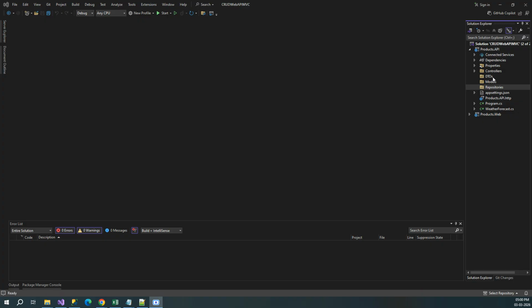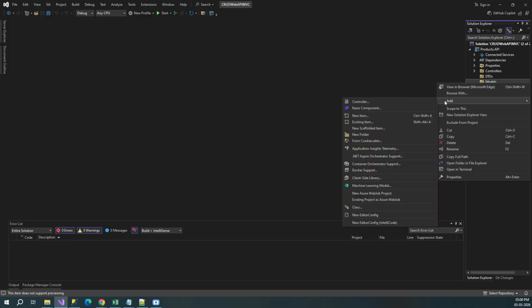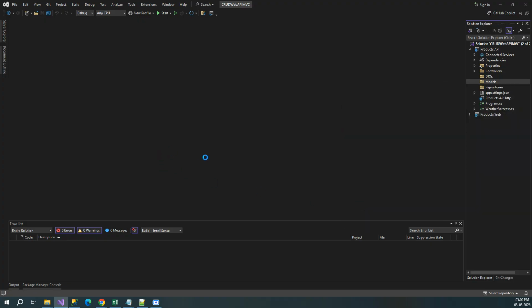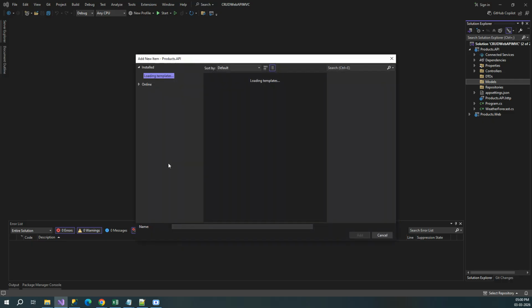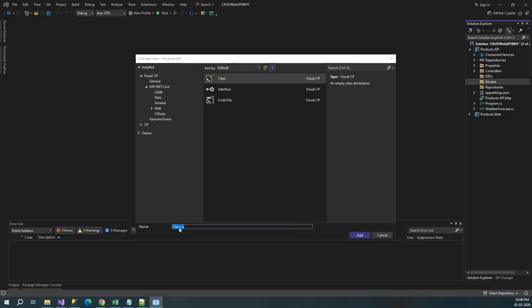Now next is we will go ahead and add the models. So I'll say right click, add. We'll take a class, we'll create the ProductCategory and Product classes. So let's give this the name ProductCategory.